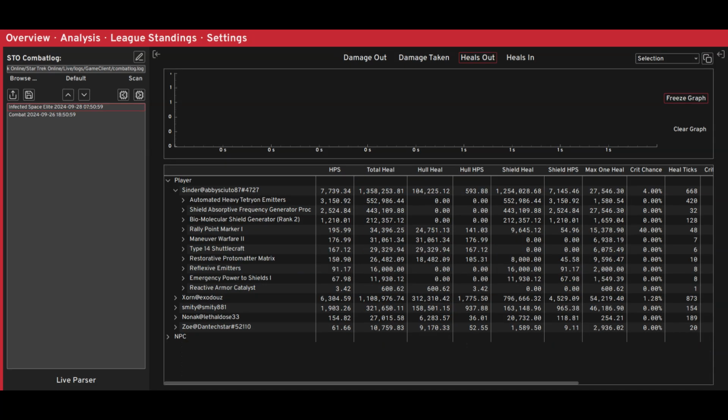And then we go into our healing output. We see that most of my healing came from the heavy Tetron emitters. This build is just really powerful for that. And then underneath that, we've got the Shield Absorptive Frequency Generator. That's the Valdor console. And then underneath that, the Biomolecular Shield Generator. Everything else is just too insignificant to really point out. Although, funnily enough, for some reason, I somehow managed to get healed by the Type 14 Shuttlecraft, which is kind of funny.